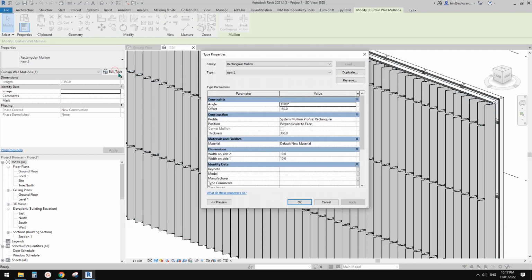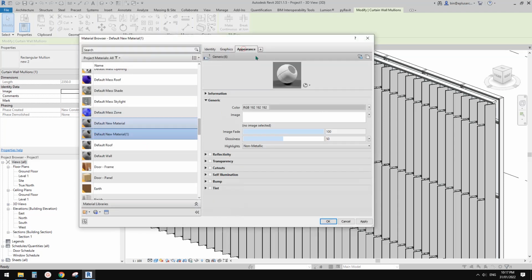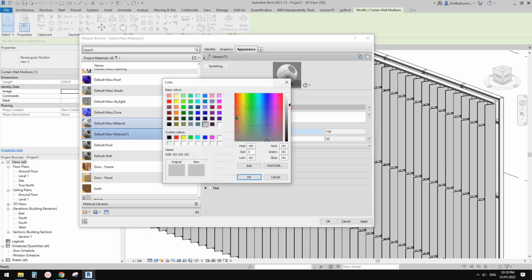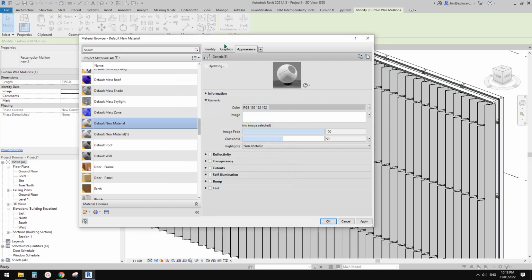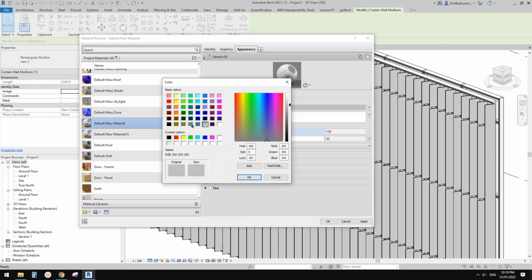And also I want to edit type to create another one, and this time I'll go here and duplicate, so this will be a new. And also I want to duplicate the asset, so we can have different color, different appearance.